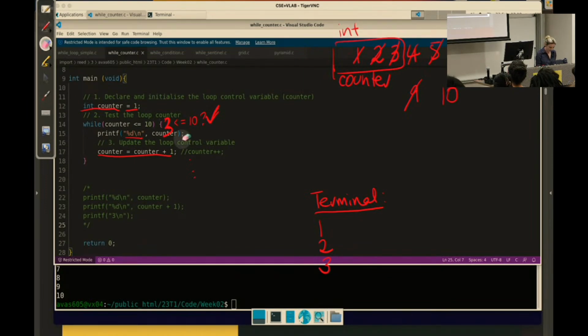And then I will go up to the top into my condition, and I will check, is 10 less than or equal to 10? Yes, it is. That's true. So I'll go in here, and I'll print out a 10 as well, and I'll increase the counter again to 11. It will go back to the top, and it will say, is 11 less than or equal to 10? That is now false, which means that I will now exit at the end of the curly brackets. I will exit on this line over here, and at this point, my counter is equal to 11, and I will just return 0 to come out of the main. And that's how while loops work.